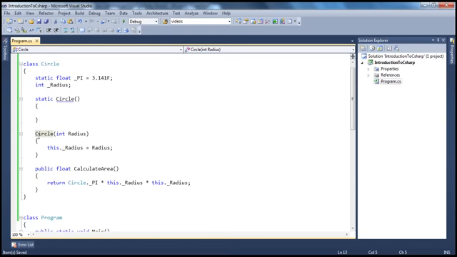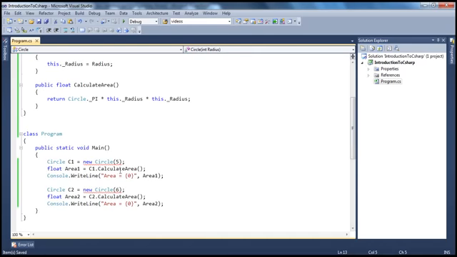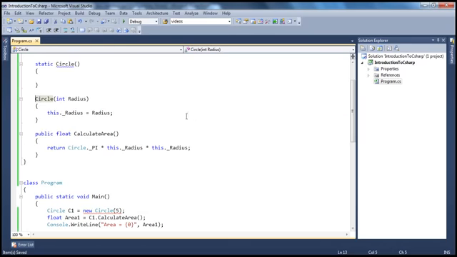So the moment I have removed the access modifier public, it has become private, so I cannot access this constructor outside of the class, and you will see there is a compiler error here. Circle does not contain a constructor that takes, because that's not visible. This Circle constructor is not visible outside of this class because we removed that public access modifier, and by default if a member does not have an access modifier, it's going to be private, meaning it will be available only within that class. We'll be talking about access modifiers in detail in a later session anyway.